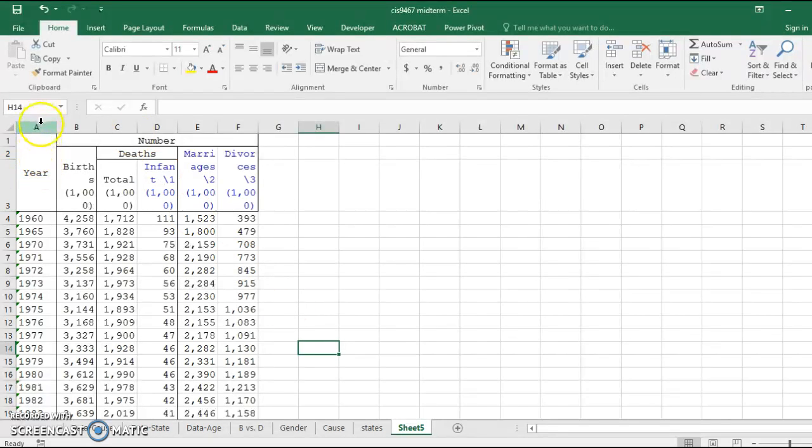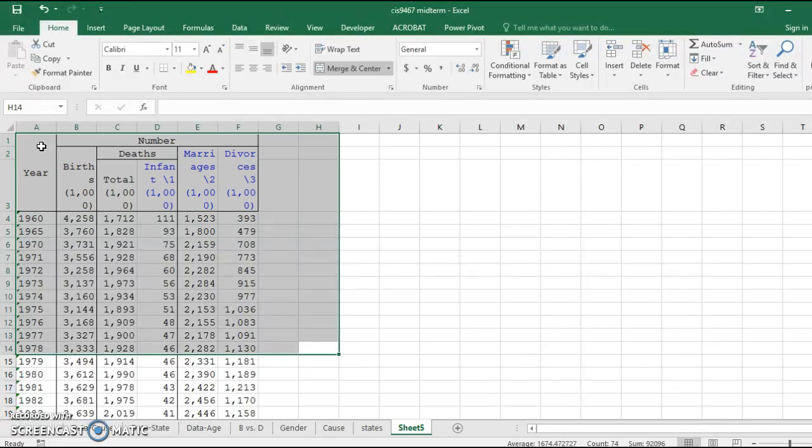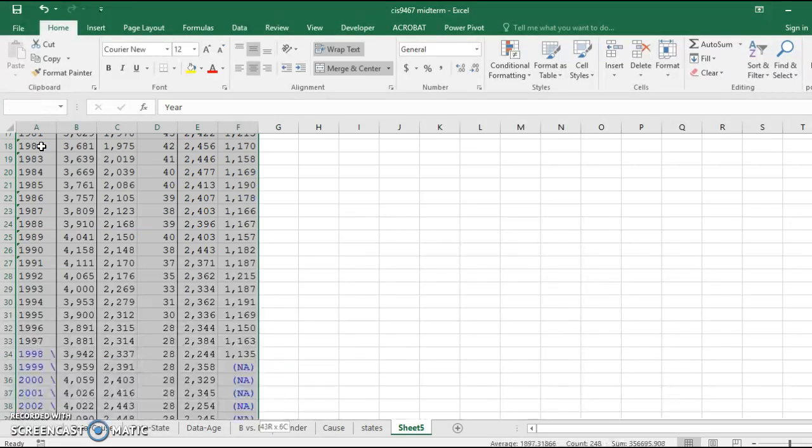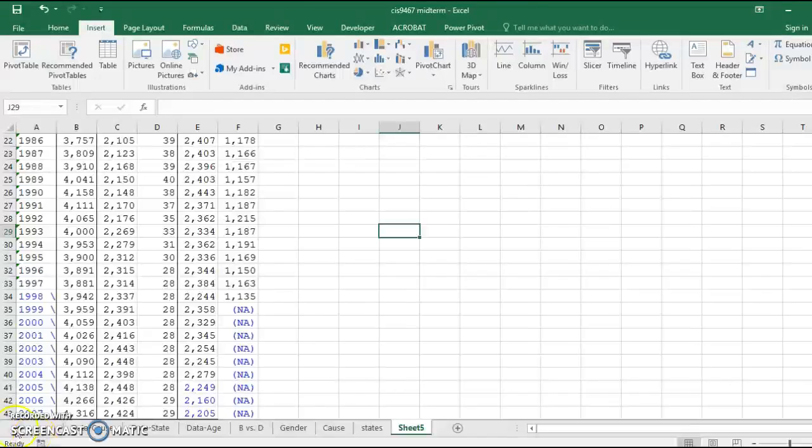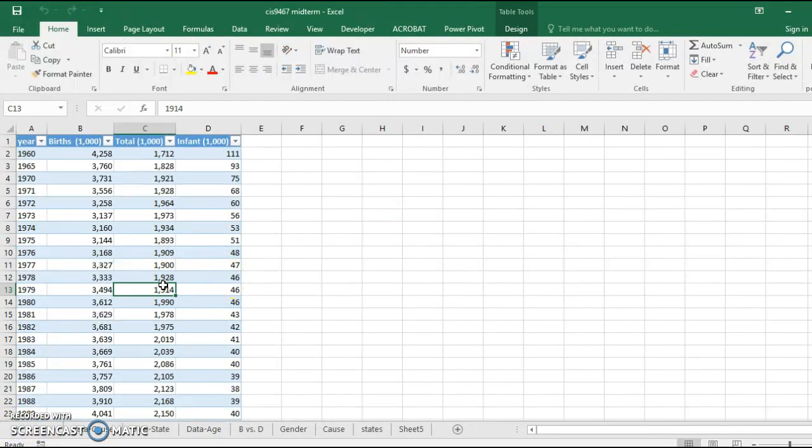But before that, I still need to create a table format. You just need to copy your cells, and you go to insert for a table, and then it's going to be in table format. And this table here is the final look of my table before I move into the Power View. This table represents the population of the United States regarding the birth rate and the death rate from the 1960s to 2007.